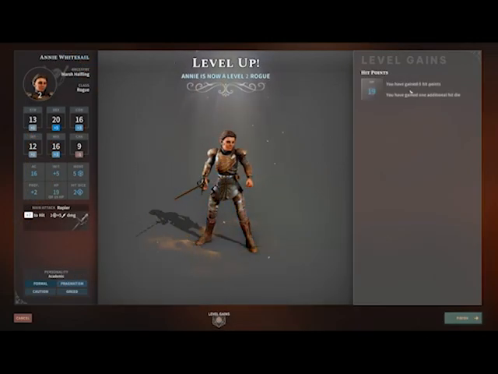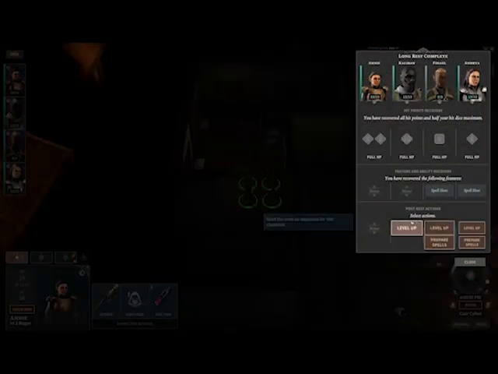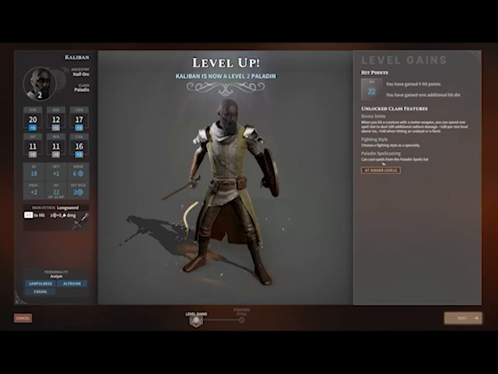So let's go over Annie. Annie is a rogue. She has cunning action as a level 2. We can use our bonus action to dash, disengage, or hide. That hide action is mandatory in Cataclysm mode. We have to make sure we are hiding. Just getting the free advantage is pretty necessary. Other than that, now we got our paladin.